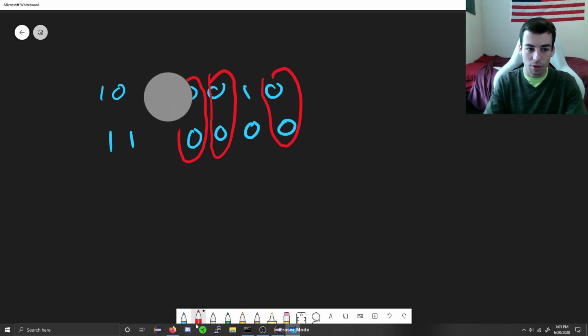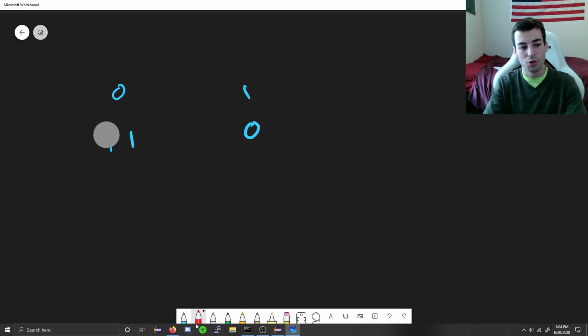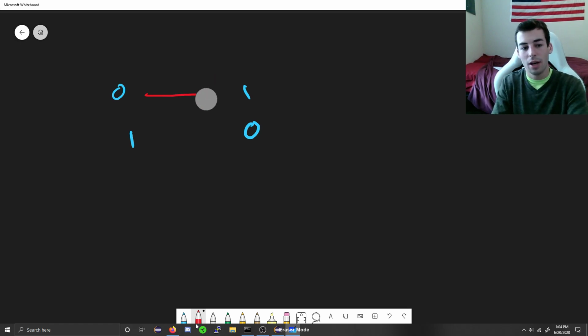And now we're left with just a string that looks like this. Oops, sorry, you can also skip this first one because they're both 1s. So now we're left with just this string, and this string is pretty simple. It's pretty obvious that you only have one move you can do. You can select both of these, and then you can rotate them, and that'll swap them.